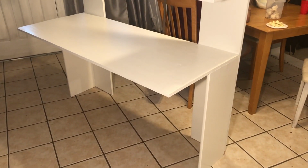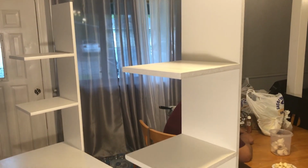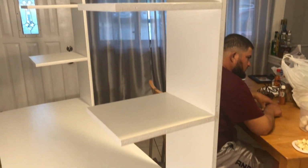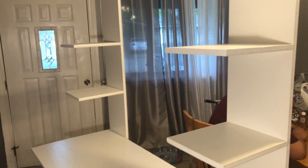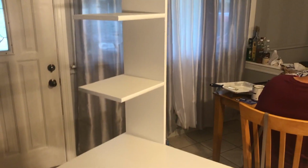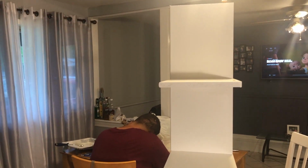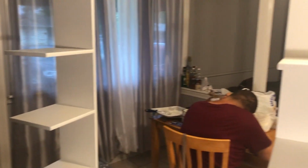Here is the finished result of the desk. This is only at an angle because it is still drying, but I wanted to hurry up and film it for you guys. As you guys can see, the husband painted everything, whatever wasn't painted, of course. And then here are the shelves. Yes, so here it is. And here are the legs from the bottom. Remember that this is gonna be pushed up against the wall, most likely nailed to the wall, so it won't come forward. But if you have any other issues with it, you can always put the front legs. We just didn't decide to do it at the moment, but as I try it out, things could change, but here it is. Hope you guys enjoyed.